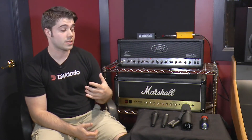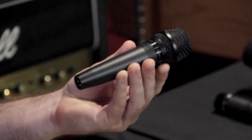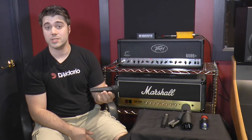Like we talked about earlier, there's going to be a pretty significant price difference between all of these. The PGA57 is a great, great microphone — it's really affordable. These are 59 bucks and come with a cable, and these are really tough to beat for the price. And as you heard, it actually sounds good too.